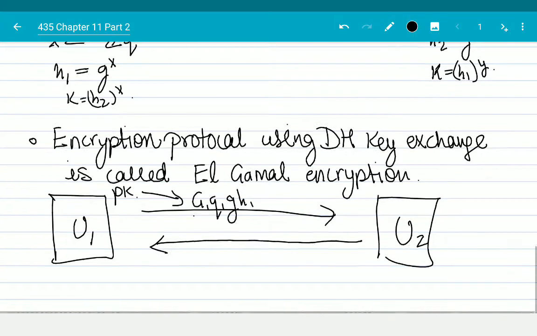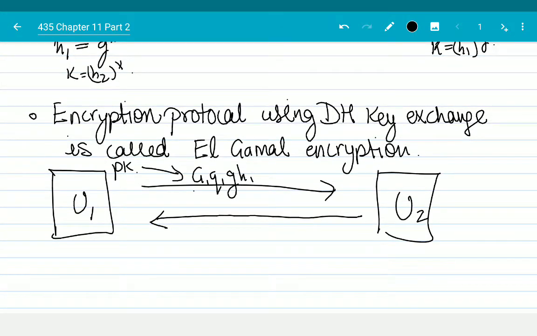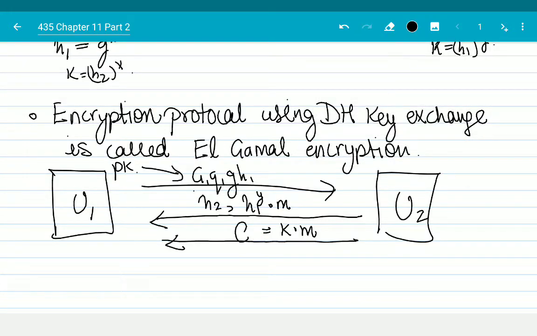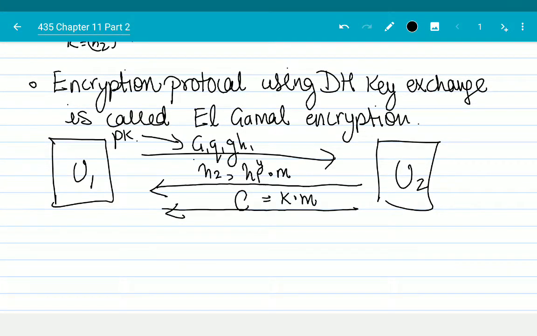U2 sends H2, but not just that. They also send H1 to the Y times M. What is H1 to the Y times M? That is exactly C2 equal to K times M, or C equal to K times M, because H1 to the Y is your key. I'm not writing the things down here which are the same as before.